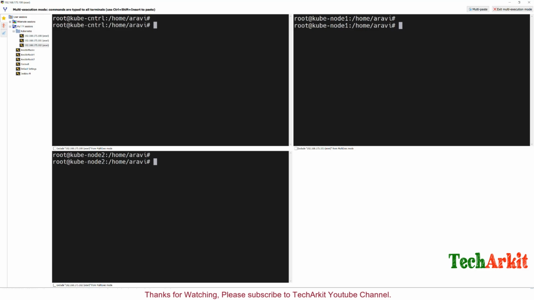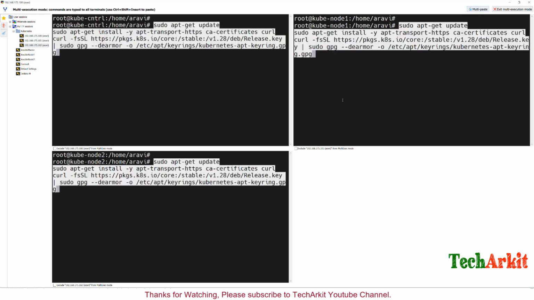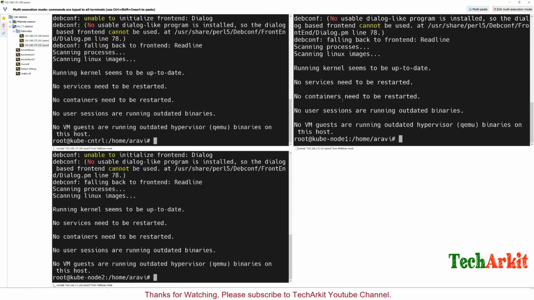So let's install the kubeadm, kubelet and kubectl commands on all the nodes. The kubeadm command is required to bootstrap the cluster, and the kubelet agent should be running on all the nodes. Kubectl is the command utility to talk to the cluster and anything running in the backend, right? So I'm just going to do the apt update and install the remaining stuff here. Let's run it. So now done.